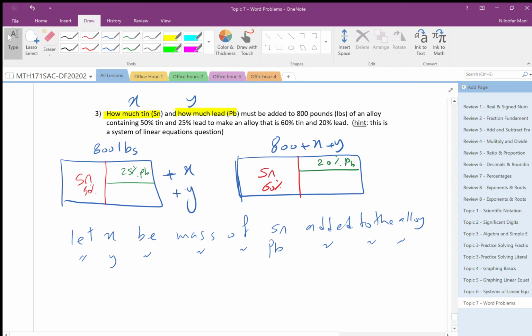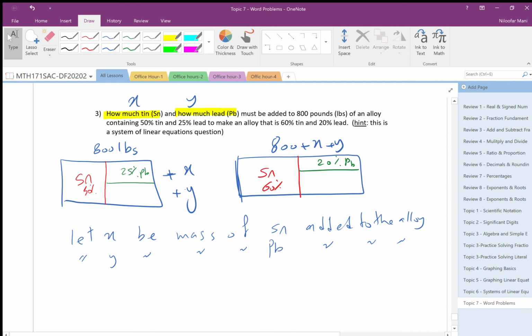Otherwise, I ask what is x and y. Then I have to see two equations, two unknowns. Then I have to see you solve it, then check your work, then write the sentence. All of them must be part of the answer. But before that, you need to read the question, understand the type, and visualize it, make a diagram for yourself, that's for you.